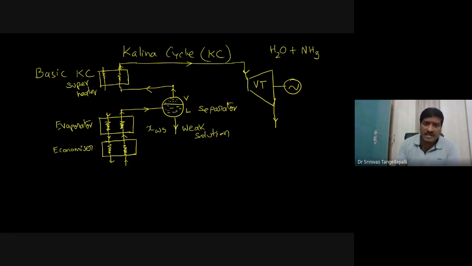But this liquid is at high pressure, since the pressure in the boiler is not low; the fluid is pumped to high pressure. That's why the liquid pressure has to be decreased to the low pressure for easy mixing with this vapor, because the vapor is at low pressure but this liquid is at high pressure. For that reason, some throttling is required, so that this throttling device decreases the liquid pressure from high pressure to low pressure.